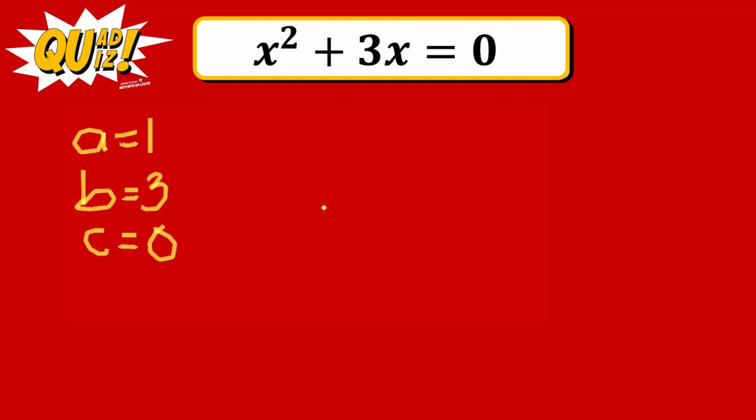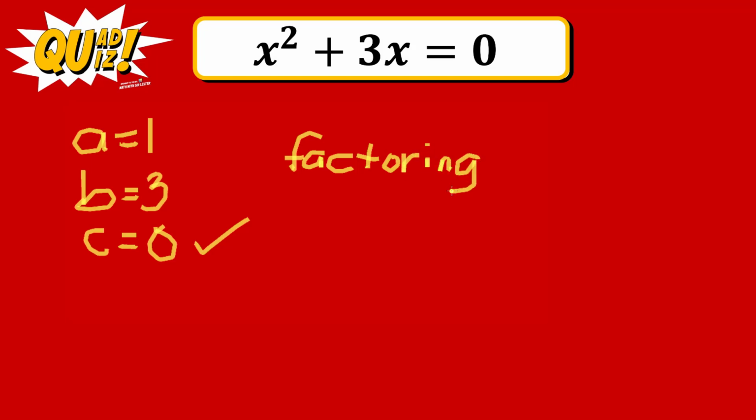Now that we are sure of these coefficients, we have here 0 as our constant or c coefficient. Now, among those 3 different methods, aside from the quadratic formula, there is a specific method that we could easily use if c is equal to 0, and that is by factoring. Okay, this is the hint. c is equal to 0 for you to use factoring.